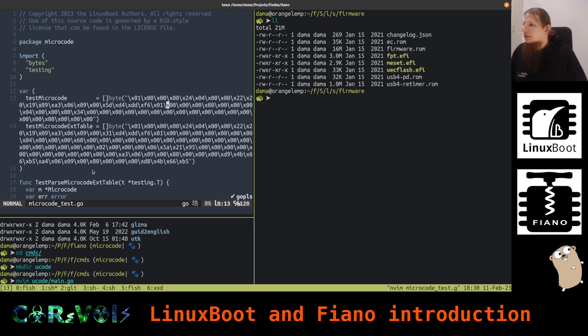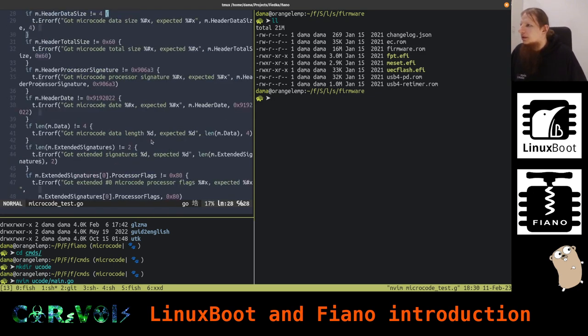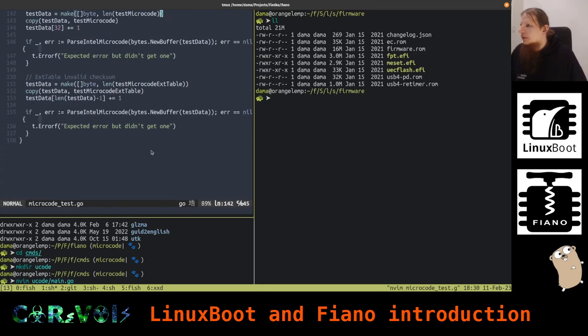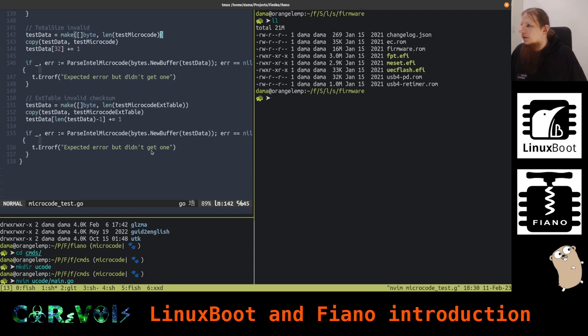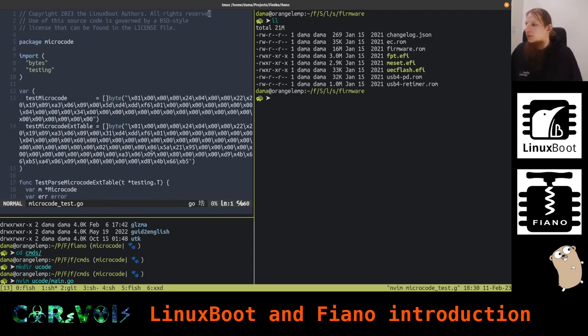This here is some test examples. I don't know where this is coming from, actually. But yeah, it's quite some unit tests here. That is very, very interesting. But I want to have some real-world examples. So what we could do now is try to carve out the microcode updates here.